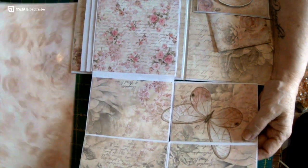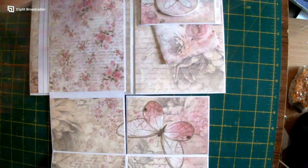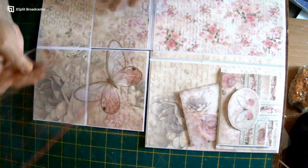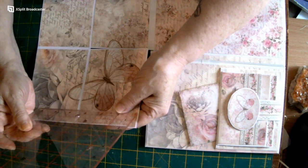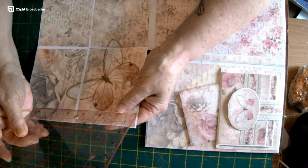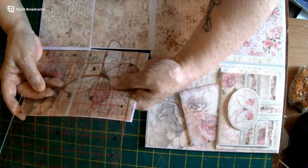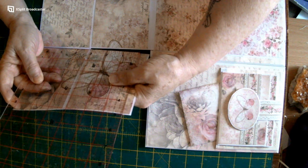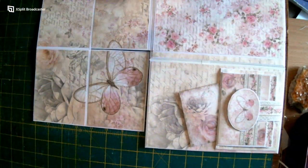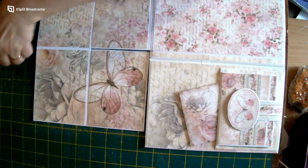So it doesn't really matter when you look at these which side they go. So I'm just going to grab a quick measurement of these and then I'm just going to duplicate it. So we go, that's 3.5. I'd rather go a little bit more. 3.5. 3.5 by 4 7/8. I remember that. It's by 4 7/8. Okay, that's my measurements.